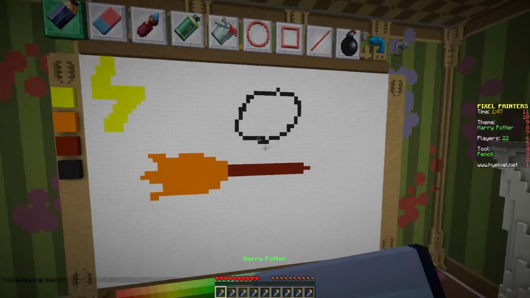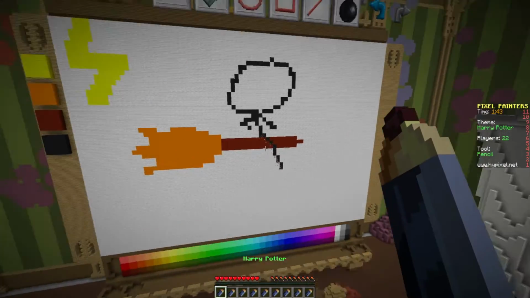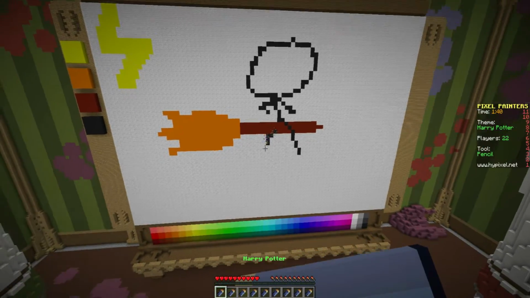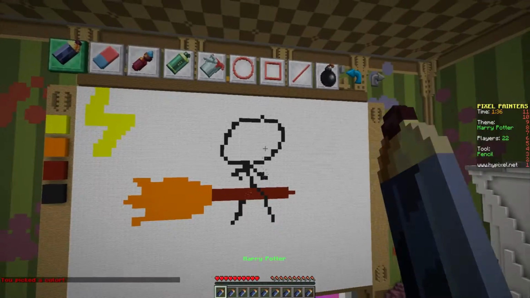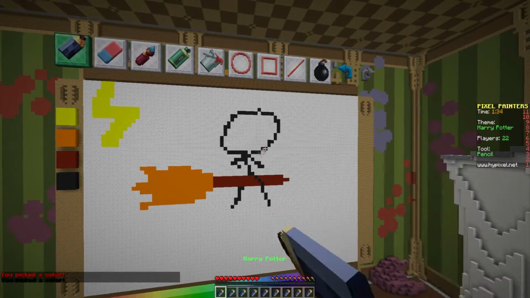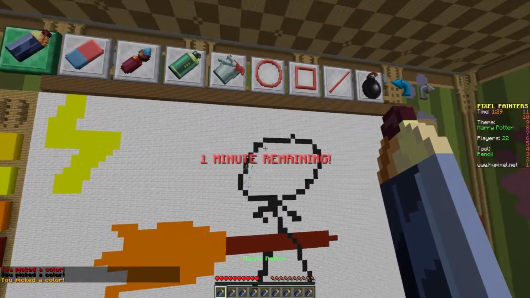Now I have to draw a broomstick, but how? I love the music as well. Same. So catchy. Okay, right. I've drawn that. Now it has to be like a lighter version, doesn't it? To get the little... It sort of has like a hay effect, doesn't it? Like it's got bits of hay.